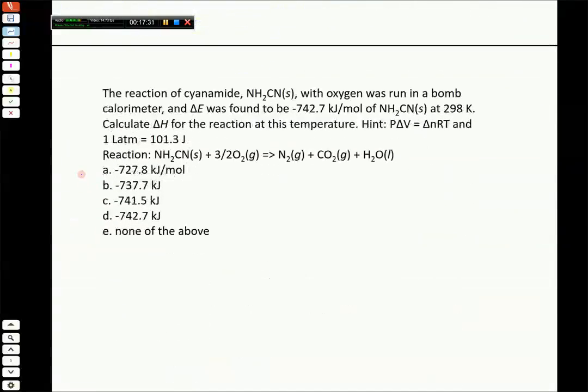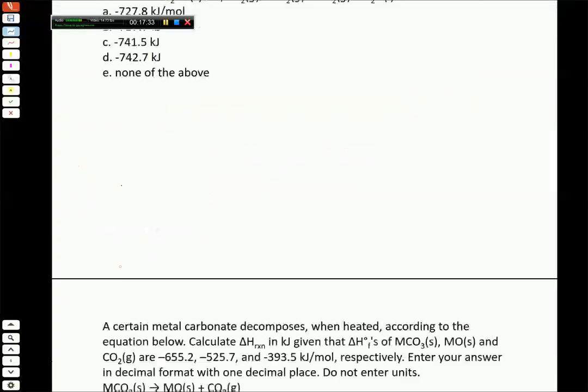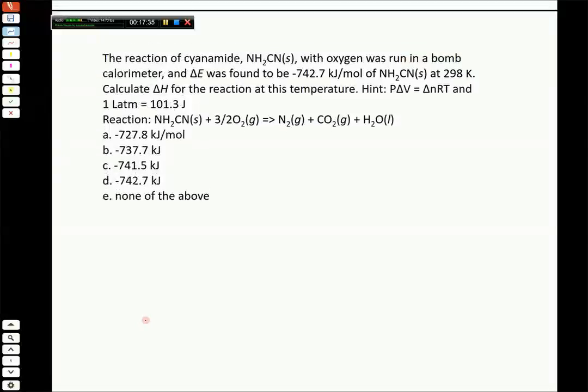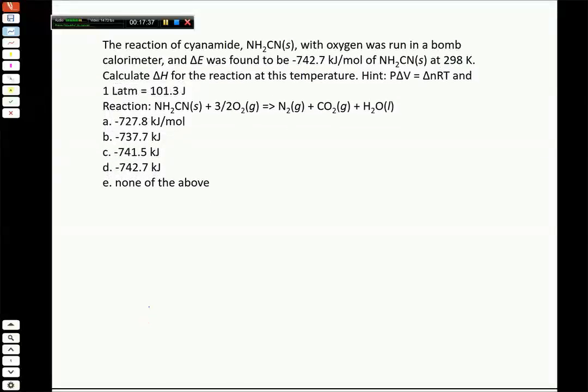Alright, that takes us to the end of questions dealing with heat specifically. Now we're going to talk about things related to delta E and delta H. So delta E is change in internal energy, delta H is change in enthalpy. They're two very closely related quantities that deal with energy changes in chemical reactions, delta H being the one that we more commonly use in chemistry, as it turns out. And here we're looking at the relationship between those two. So we have a chemical equation down here.